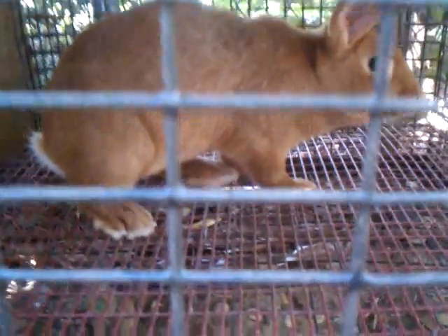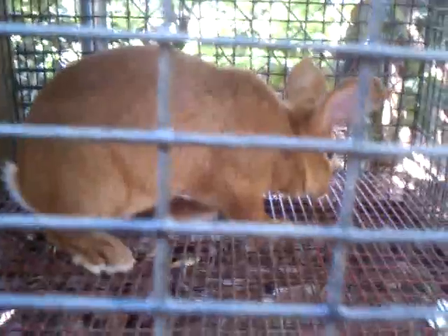I forgot — down here is my young buck. I'm going to call him Tail. He's out of those bucks I had in that pen together. He did his first breeding about a week ago — a little less than a week. I bred him to this doe here because I didn't want to breed back to Big Red, since that's her daddy. I did not want him bred back to her, so I bred that young buck who's not out of the same blood to her.